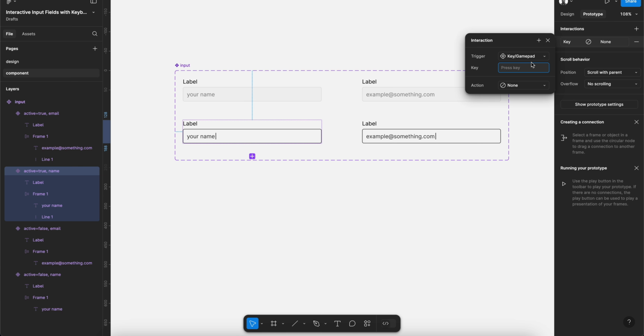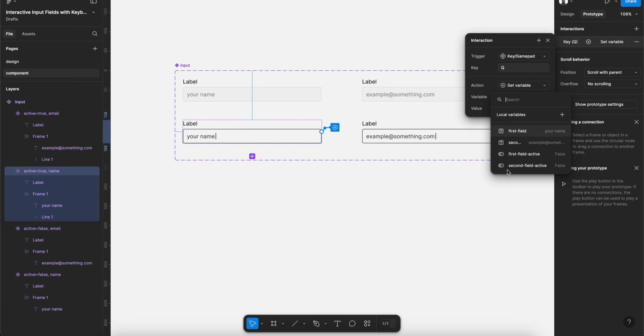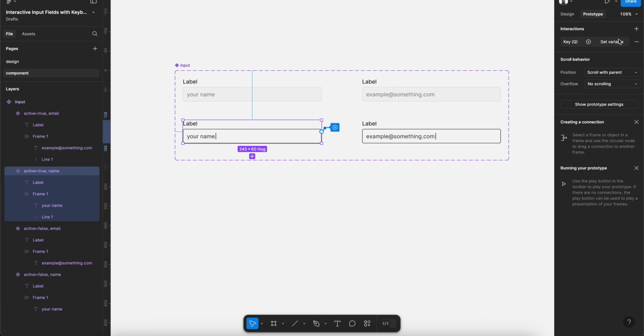Okay, and here for example I am typing the Q letter. After that the action will come, and we will pass the parameter set variable, and here we tell it to find the first field, target the placeholder, and add Q. Okay, so this is the first parameter I just passed here.